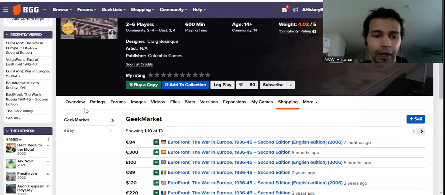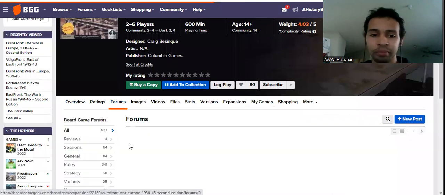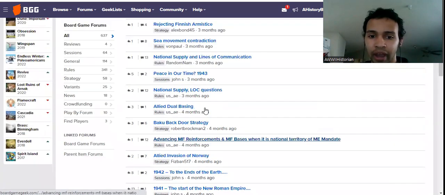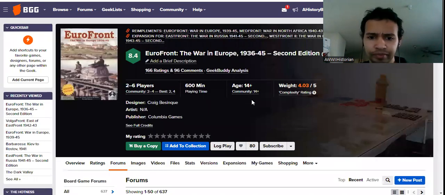And yeah, what else? The community is still active. You can find people if you ask any questions about rules or strategy. You can go into these forums, make a quick few posts, and chances are you're going to get someone that's still responding. The last response, for example, was 13 hours ago. Before that, 7 days ago, 3 months ago. But you're going to have people posting that go back decades.